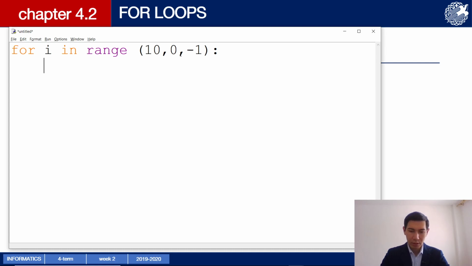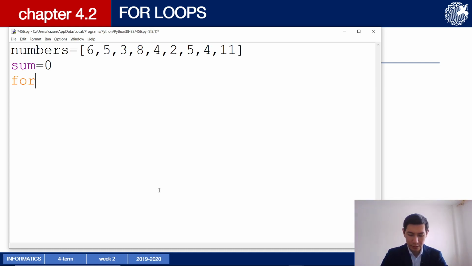And then we write a for loop: for val in numbers. So basically we are adding the value to our sum: sum is equal to sum plus value.